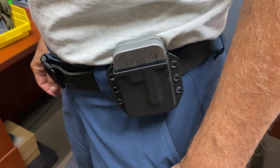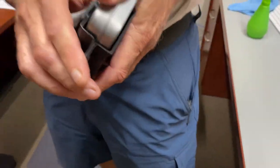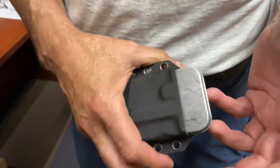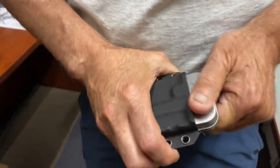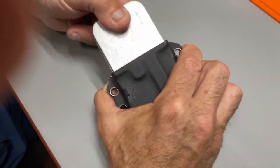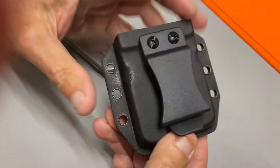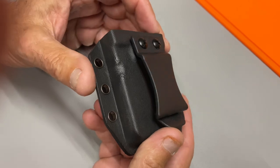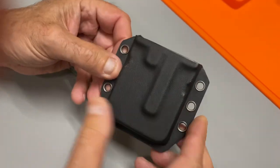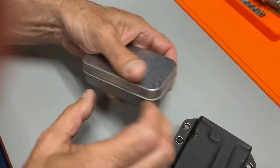What the hell are you wearing? What is this? This is my Kydex EDC holder. Did you make that? Yeah, I made it. We're carrying these — this is what I keep when I'm out hiking and stuff. Show me what's in it. I just put a little first aid kit in here. This is our industrial tin and this is our little Kydex holster. Let's see the back — it's got a little lash point. You can lash this to your backpack with these. It's nicely molded.